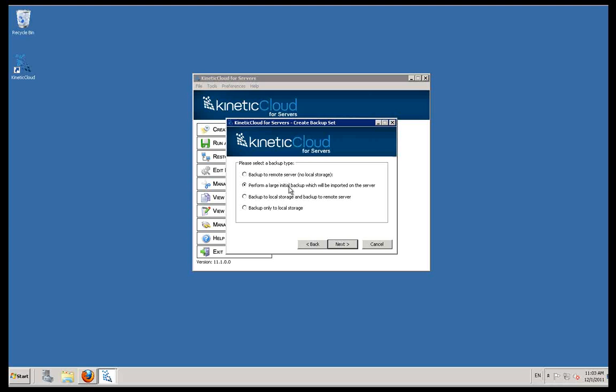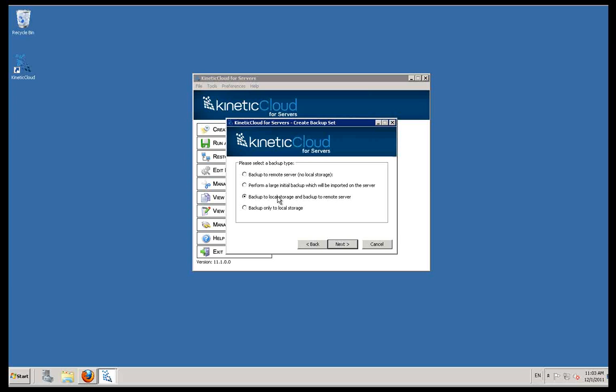We can also create a large initial backup to USB. This will then be physically shipped to the KineticD data center team for import. This option is popular for initial seeds, as it avoids having to wait for your initial backups to be transmitted over the internet. Thirdly, we can keep a matching local and remote copy.